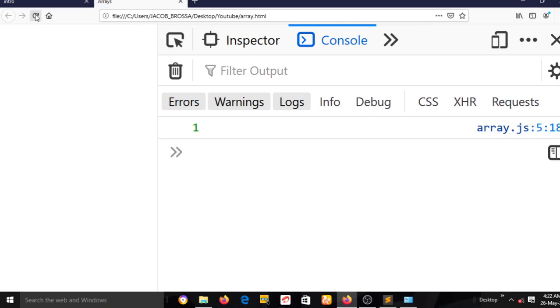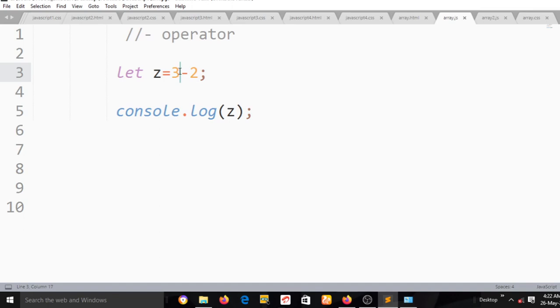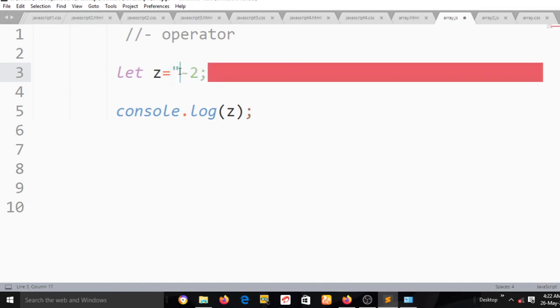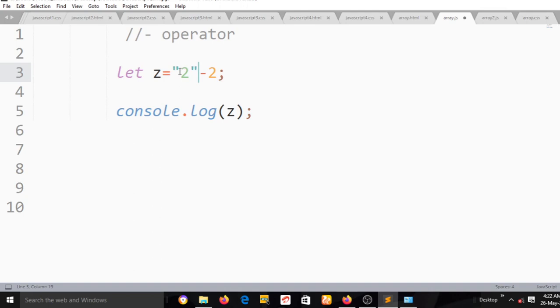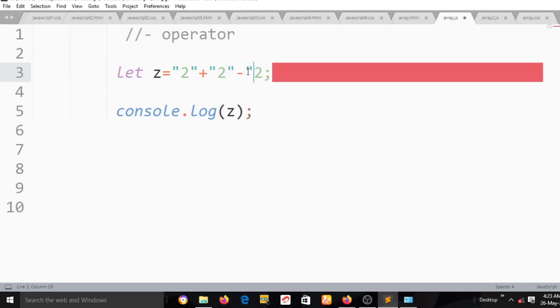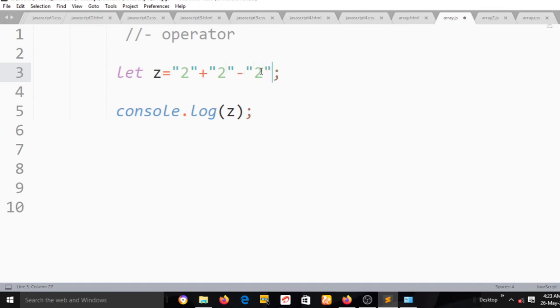Now we use the plus sign to concatenate, but we don't actually use the minus sign to do that. So when I come here and let's say I want to represent this number in form of a string, and I say 2 plus 2, and so when I do this and save, notice that it's going to concatenate these two numbers, giving me 22, but then it's going to subtract this one.